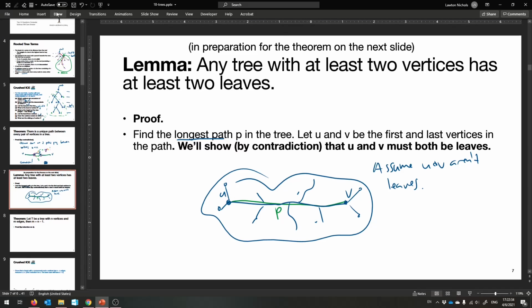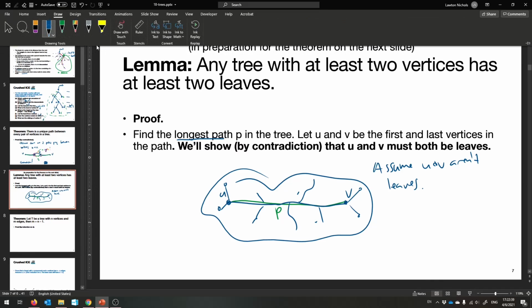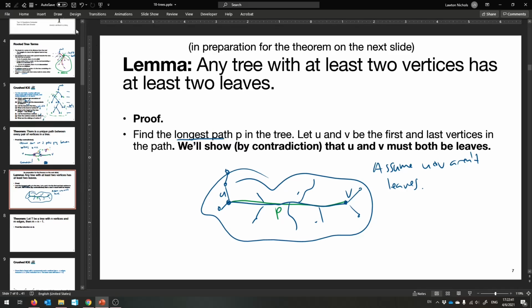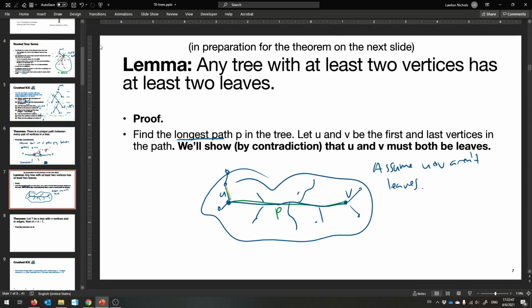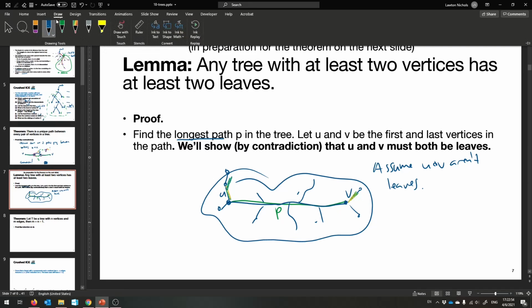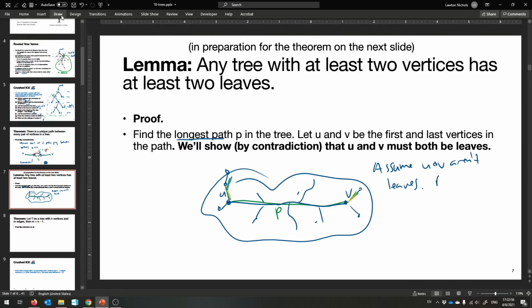And what do you know? If we were to go along those directions, like maybe U has children, and children of its children, if we were to go off, we would have a longer path in the tree, wouldn't we? Because we aren't touching these places. That's a new longer path. But then we'd have a longer path than the longest path.